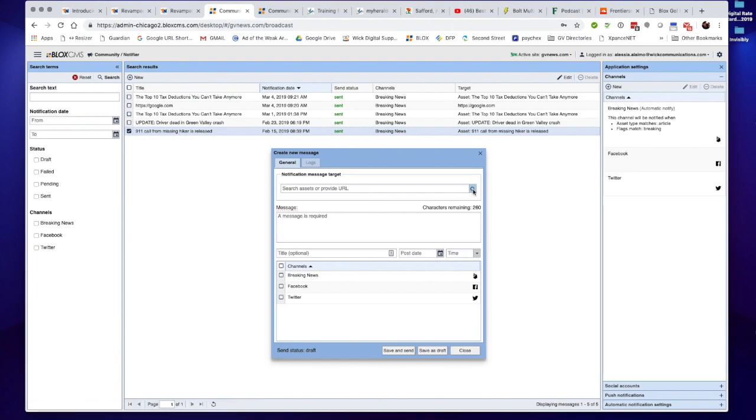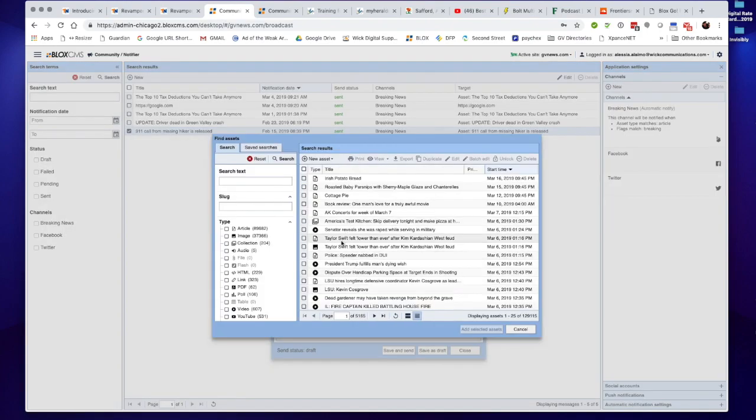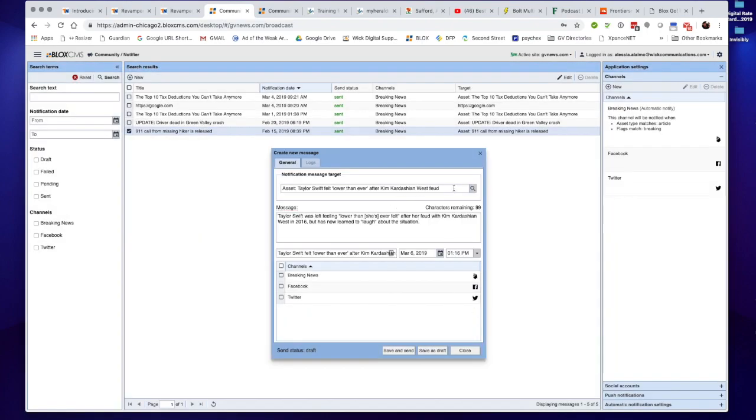You can share an article by searching for an article, or if you have an external URL that you want to share, you can do that as well by adding the address there. There's your message, your text message notification, and there's your title, and then start date and time, and then you have all this information.